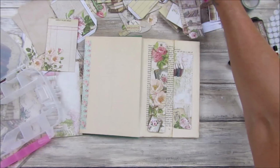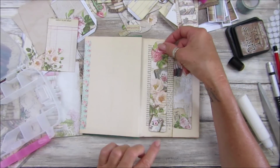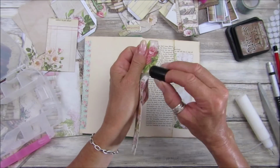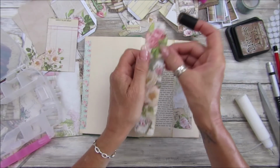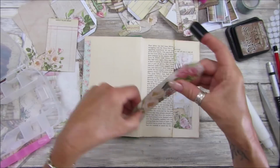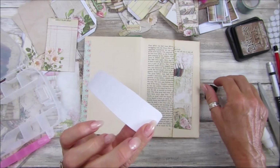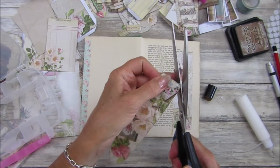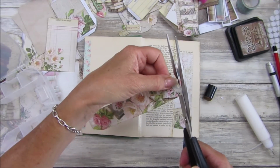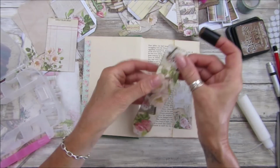And I think I will. I'm obviously not going to go through the paper, but I think it just needs a little inking over here, just around the edge. Oh, I haven't cut that very well on there. A little, there we go. Just a little bit off there.